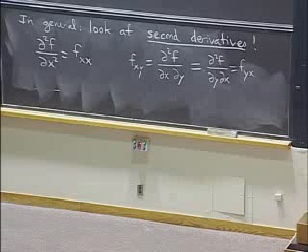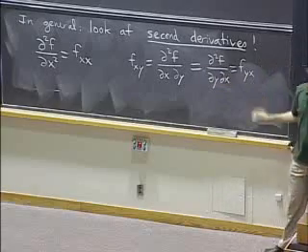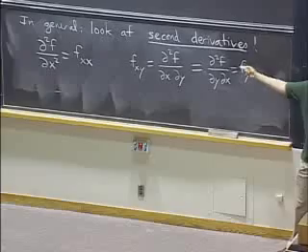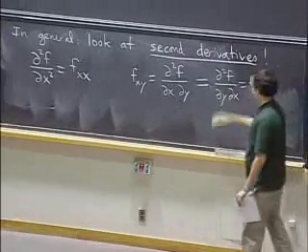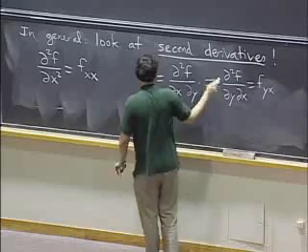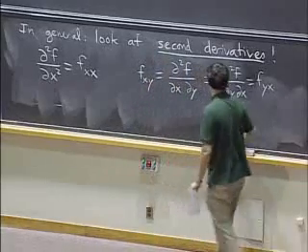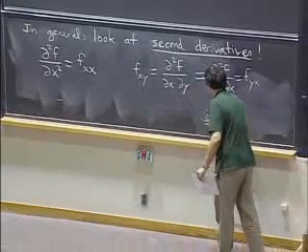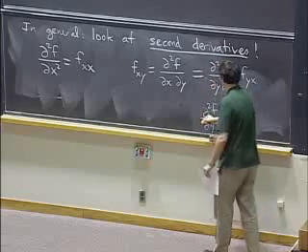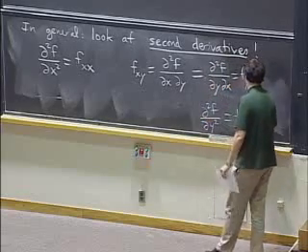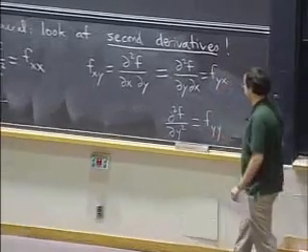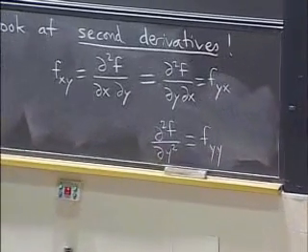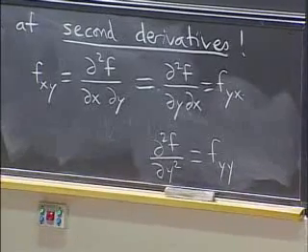It's a fact that we will admit. It's actually not very hard to check. But these are always the same. We don't need to worry about which one we do. That's one computation that we won't need to do. We can save a bit of effort. And then we have the last one, namely the second partial with respect to y and y, f sub yy. So we have three of them.